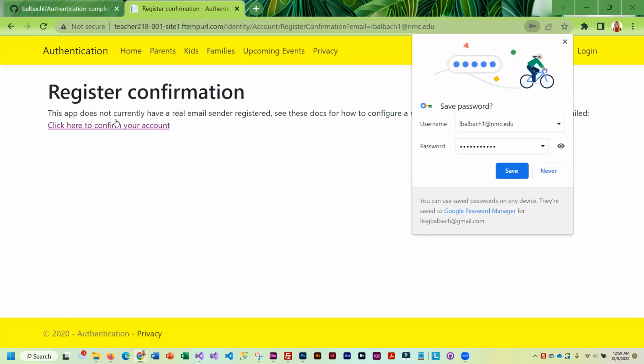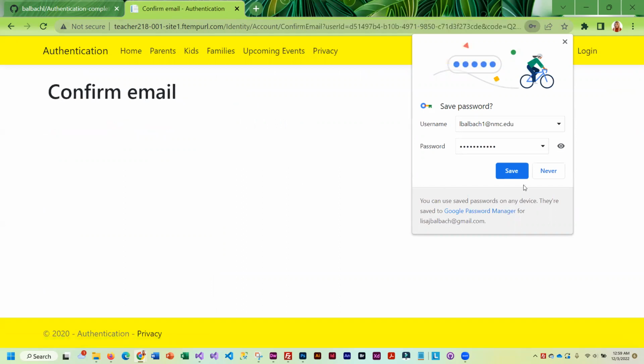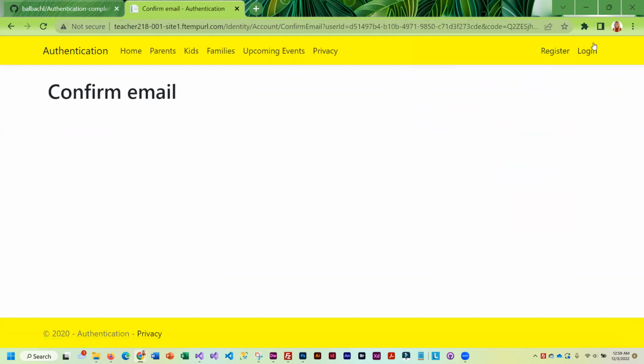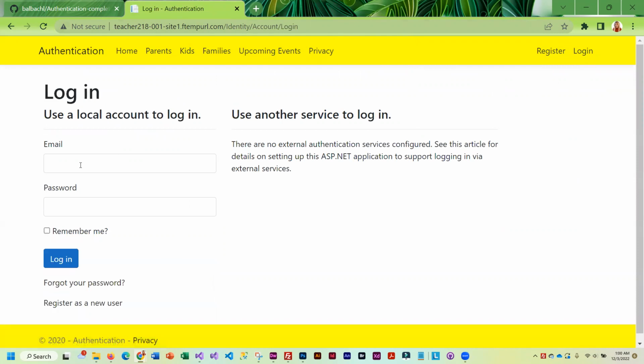All right, now for this to take effect, you have to click on this link. All right, so now I have an administrator account, and to thoroughly test, I'd create a user and a manager account too. I'm going to go ahead and log in.